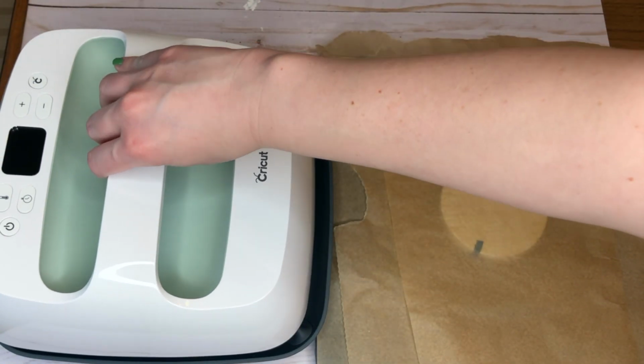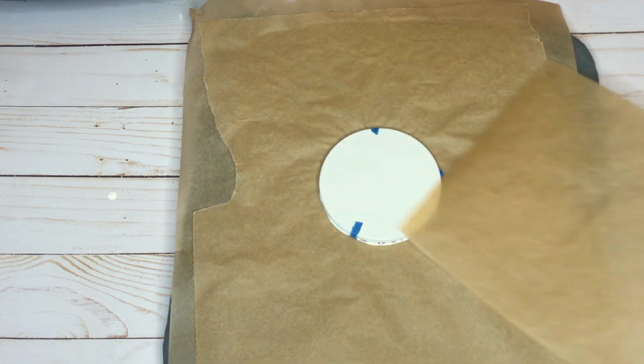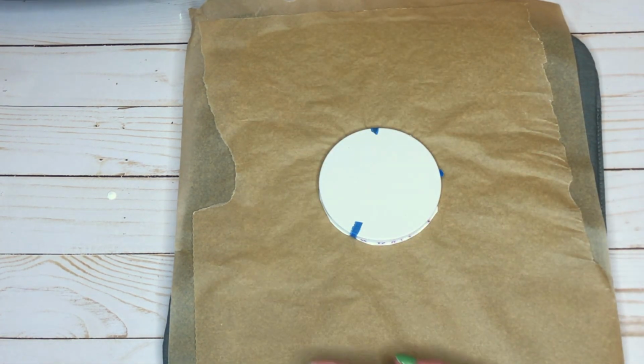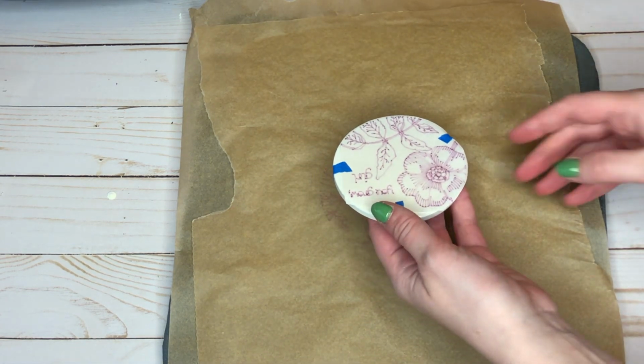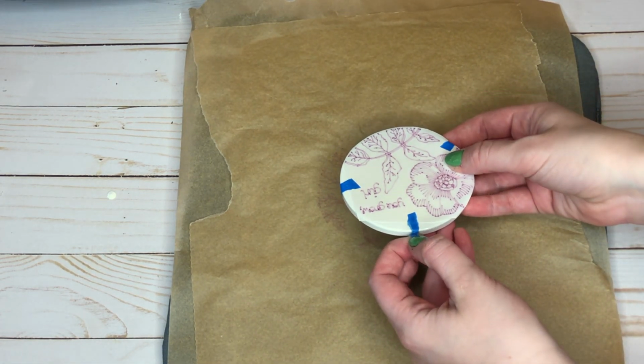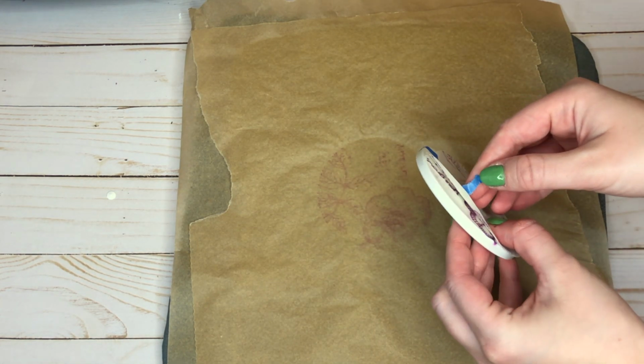This is a very important step. Once your timer has gone off, please wait. The coaster is going to be so hot. I just put my hand over it and I could feel the heat coming off that. So I actually waited about an hour until I felt that it was cool, and then I once again put my hand over it and just tested to make sure that it wasn't super hot still.